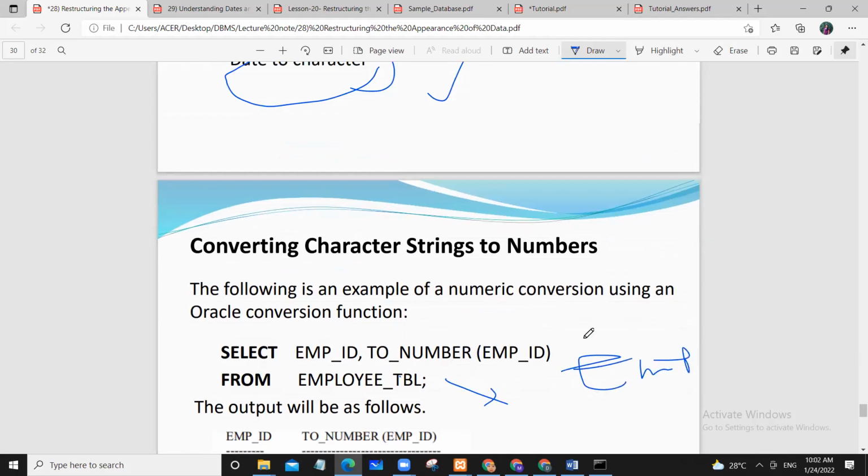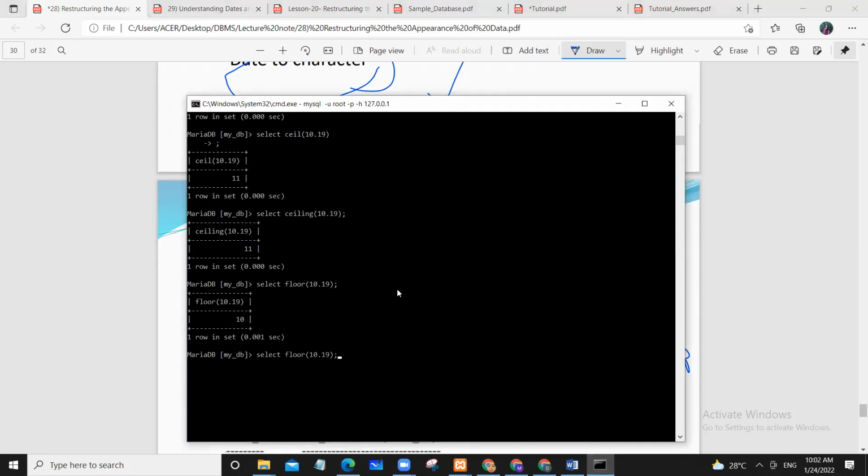When you are defining a table, you need to give the data type of the field. As an example, let's take the employee table.